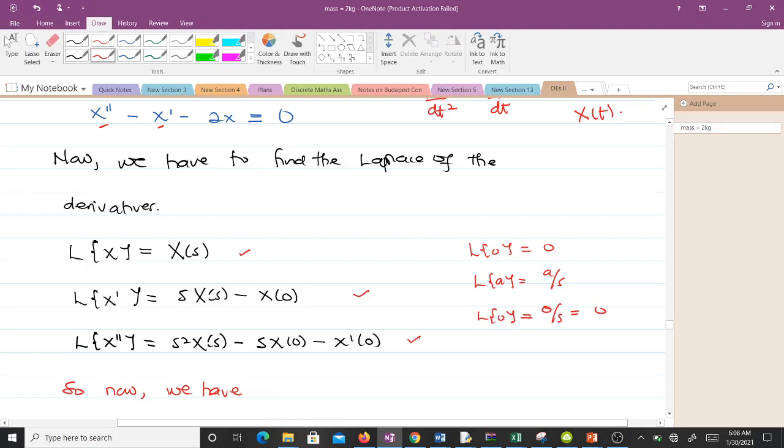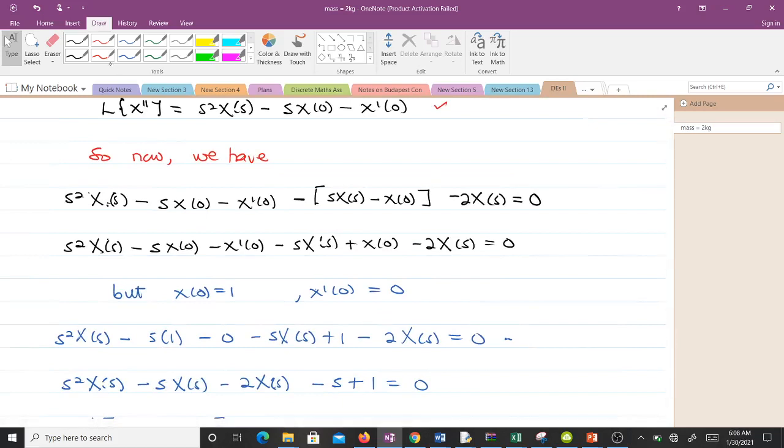So now that we have the Laplace of everything, then we can put them inside this equation to transform it. So we've just made a substitution. So that means these are x prime prime, these are x prime, these are x, this Laplace of 0, which is 0, okay? So when we have this, then we can work on what we have here. So negative times this gives us negative, then negative times negative gives us positive. So that gives us this equation we have here.